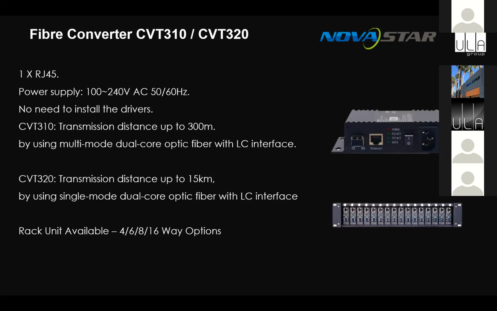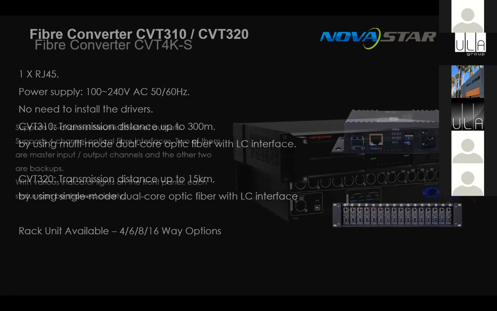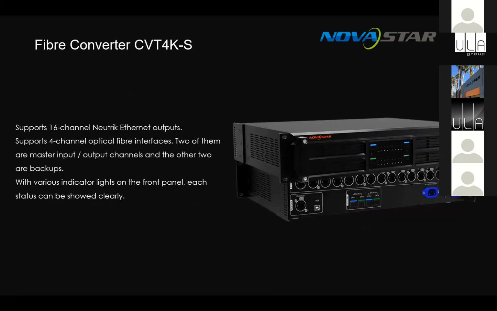The other kit that you can get for fiber extensions is also the CVTK 4S. Fundamentally, this is a 4K fiber extender. This will work with the R5 or the M-Control 4K. If you're running this with the R5, you're only going to get utilization of half of this. And this is also, incidentally, the H series as well. You can also pump out to this. So you can run this in full redundant mode with the 4K.